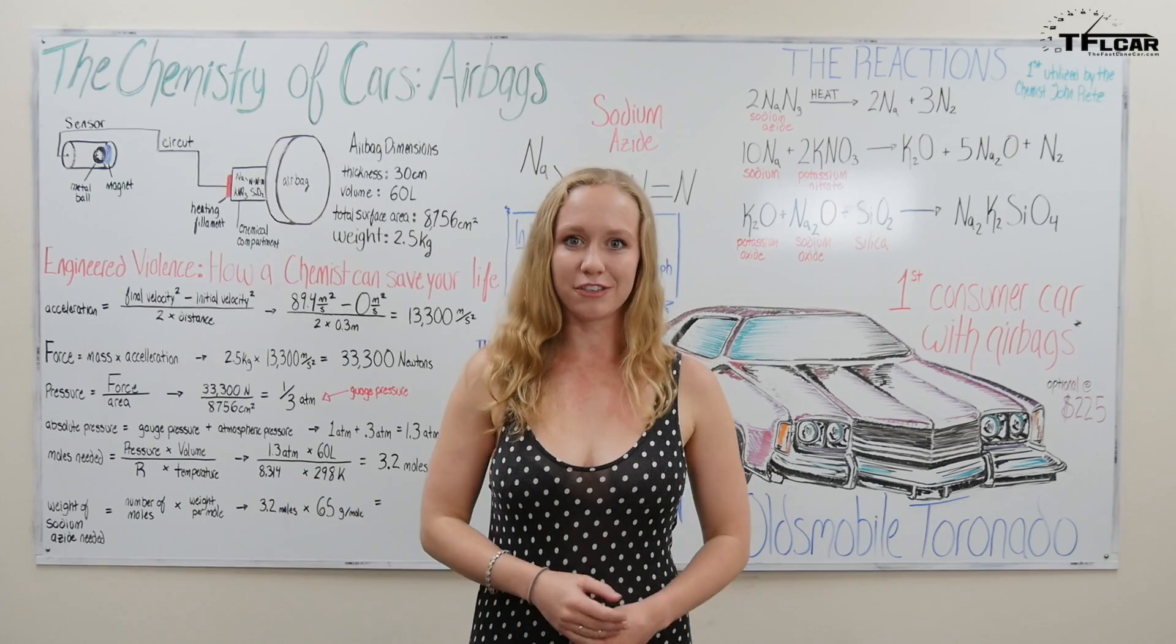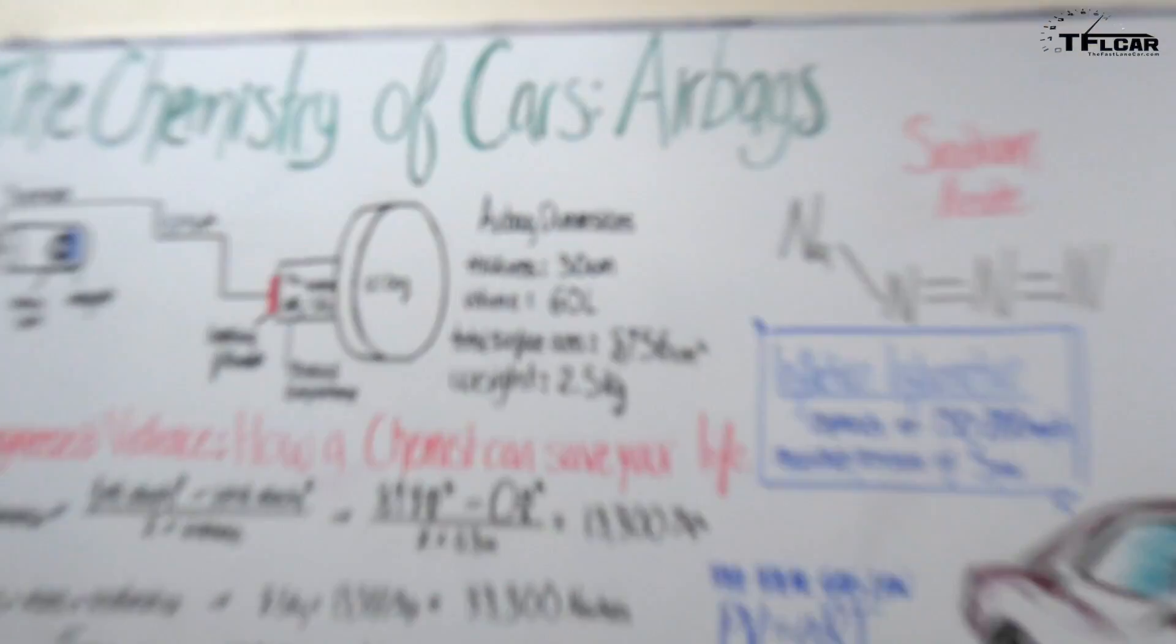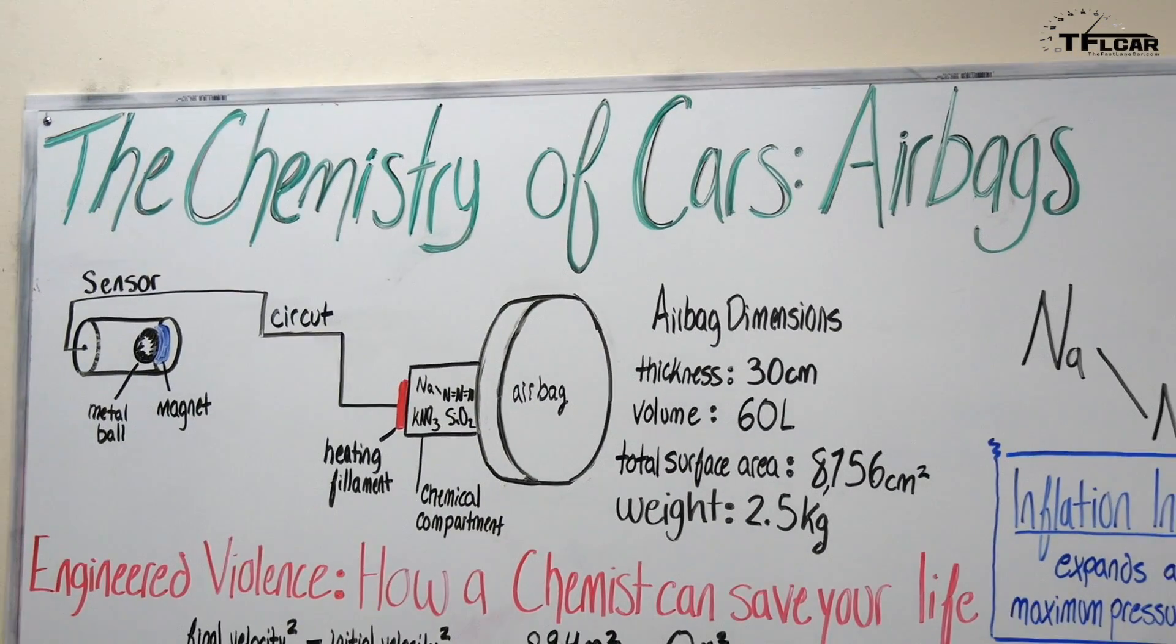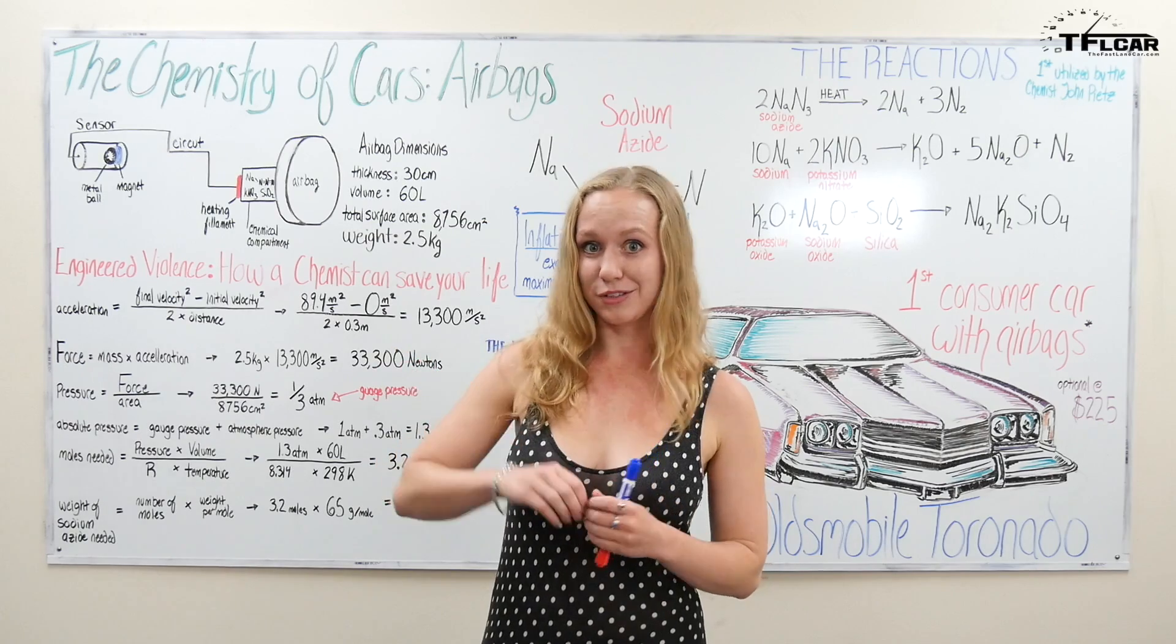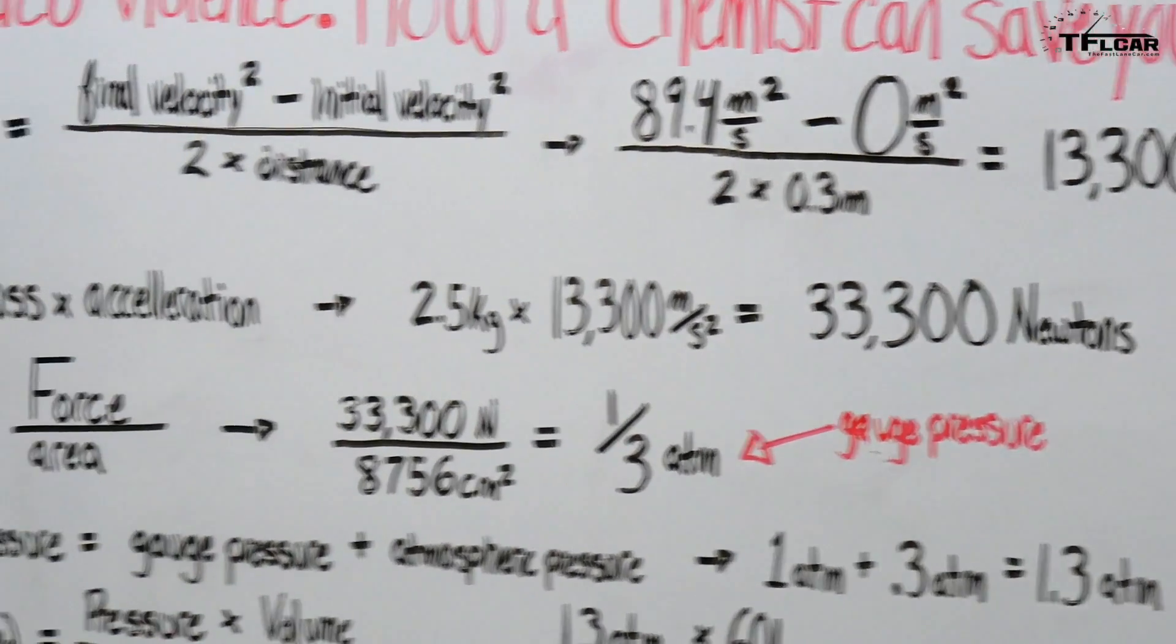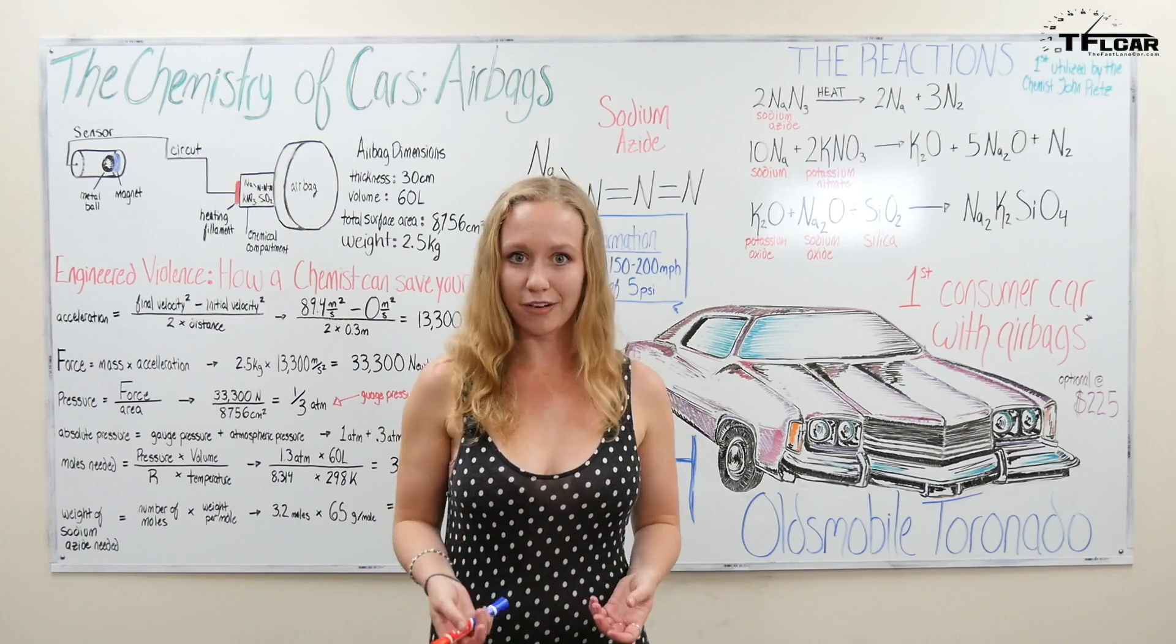When Mr. Hetrick got home the first thing he did was go straight to his drawing board and think how can I solve this problem? He thought back to 1944 when he was a naval engineer and there was an accidental release of a torpedo. Now those torpedoes were powered by compressed air. So this compressed air system was the forerunner of today's airbag.